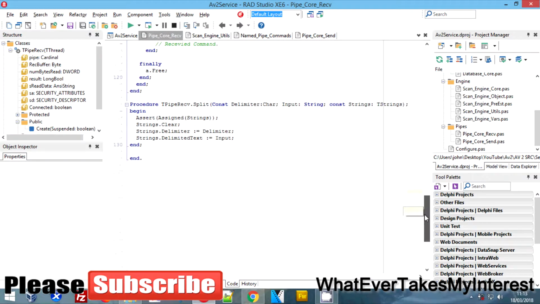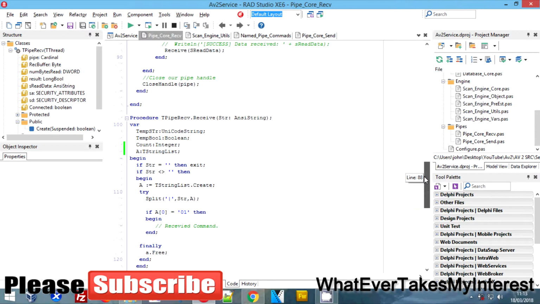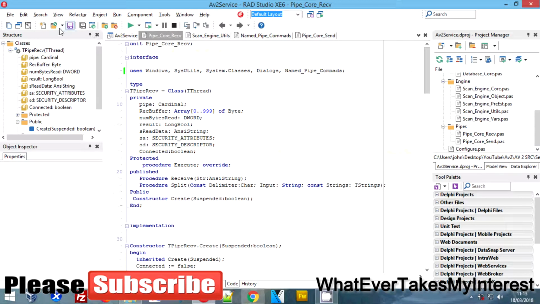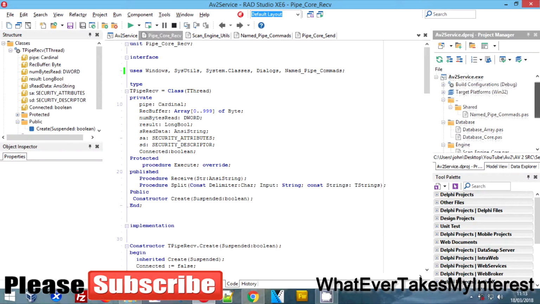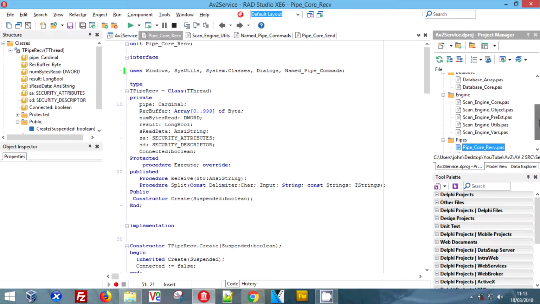I'm trying to make them considerably shorter. YouTube keeps sending me emails saying that people are only watching the first 5 minutes or so, so I think we're a little past that right now at 7 minutes, and we're going to cut it off there. So we've added our named pipes to our service side, and in the next episode we'll probably end up building the client, so we can then start sending messages back and forward, and make sure it works.